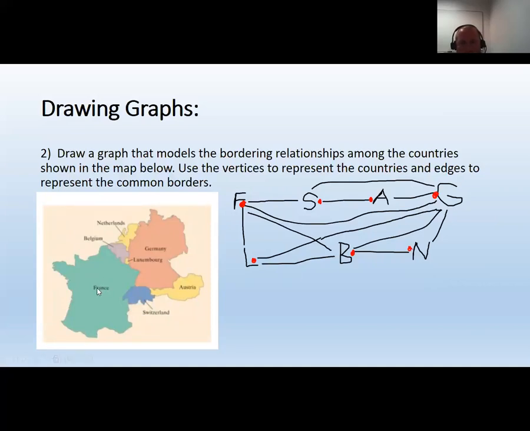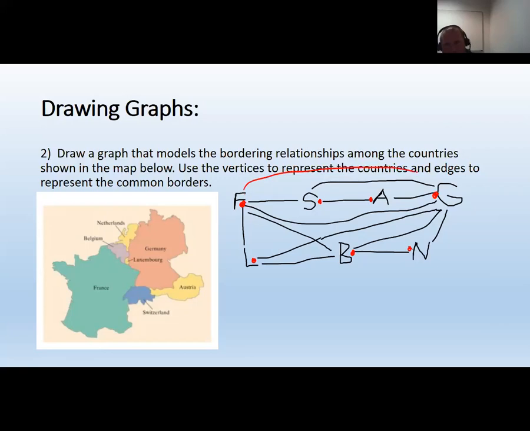So if we start with France, I let an F be France, and you look at what borders France: Switzerland. So I drew a line from France to Switzerland. There's France to Germany. Yeah, France should have a line to Germany. So here's France to Germany.